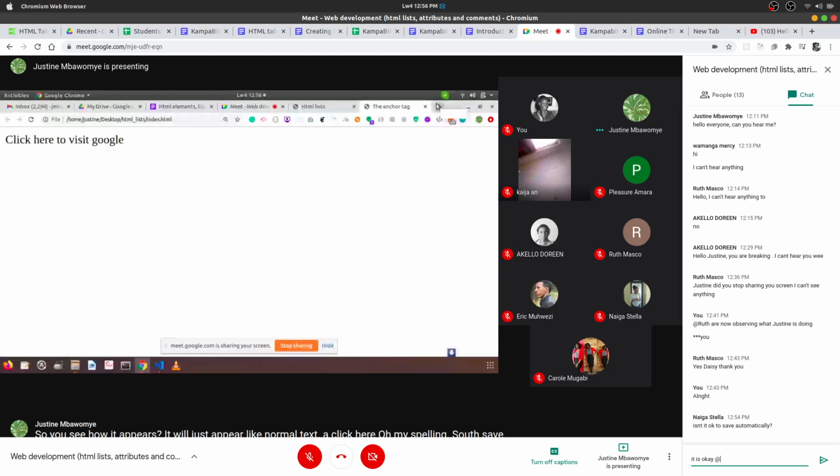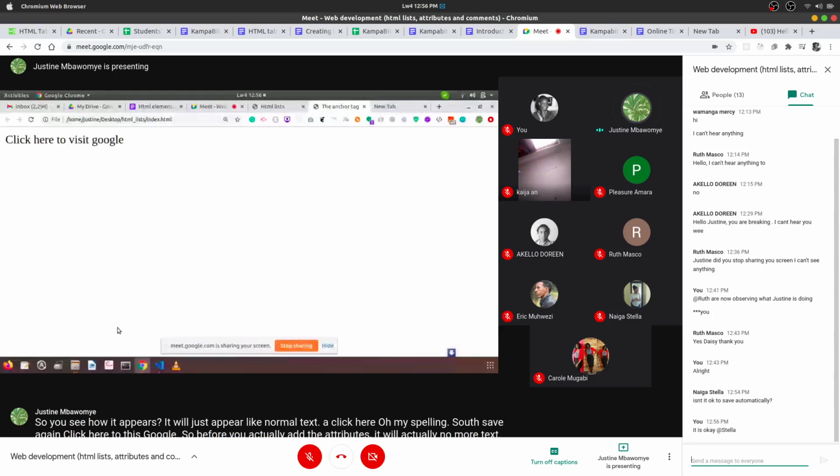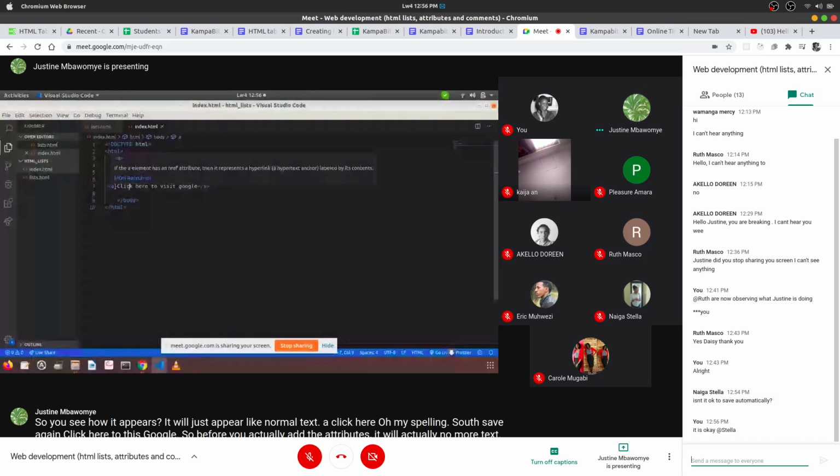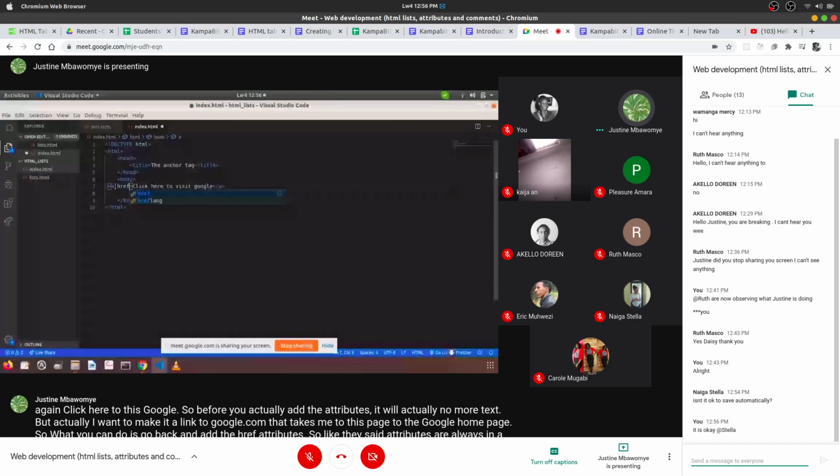So what you can do is go back and add the href attribute. Like I said, attributes are always in a key value format. So I'll write the attribute name, that's the href, like the hyper reference, where I want that particular item to take you to each particular page.